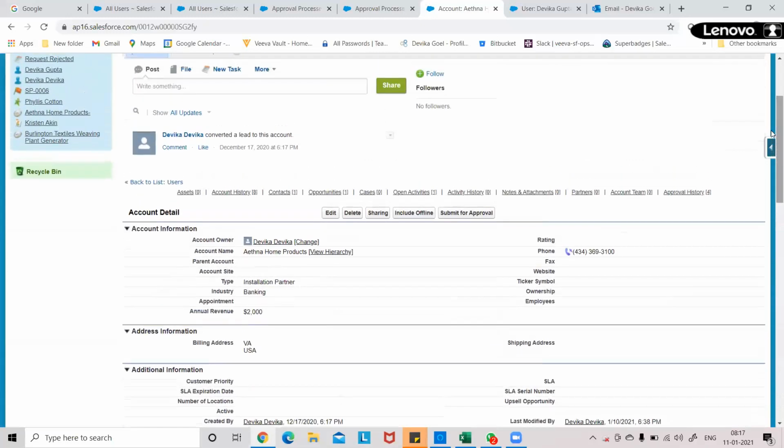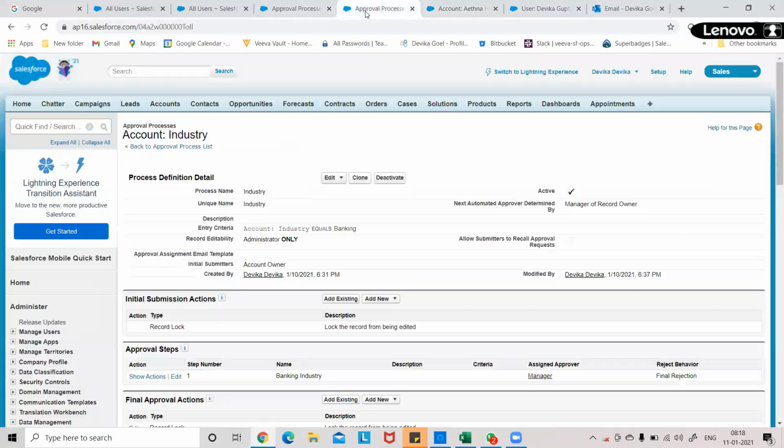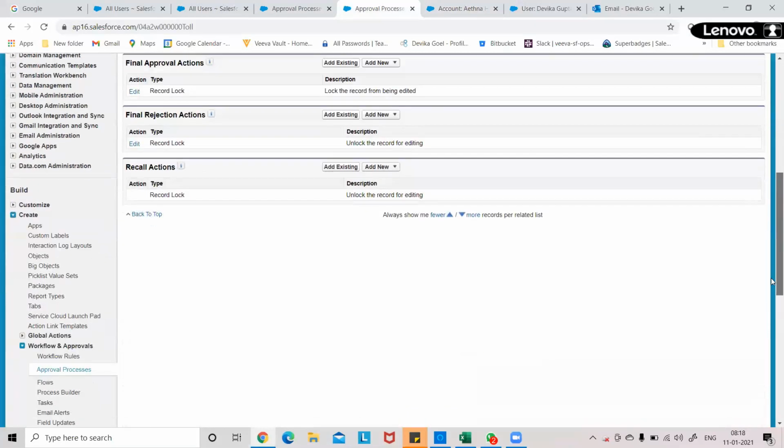Devika, yep, there is, right after the rejection, something called recall approval process. So what does that particular button say? Recall means I want to recall the request I made for approval. Like by mistake, I clicked on submit for approval, which should not go to the manager. So I should recall it. In my process, I mentioned that the person cannot recall, but at least the recall option is always there when you create the approval process.